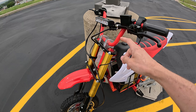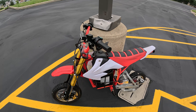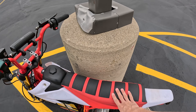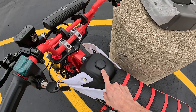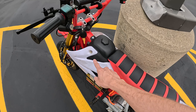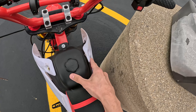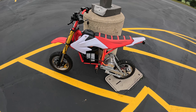Moving on to the front forks — we already went over these. These are the Amazon front forks with the curb hopper clamps from Brady. We have a set of CRF50 fairings — the front fairing and the tail fairing. This is a stock Razor seat with three-inch Walmart foam underneath with an Amazon seat cover, along with the stock gas tank. I get quite a few questions on my plastics: I just run the bolts through the top of the gas tank, and zip tie from here to here — it's all pretty tight and works well.